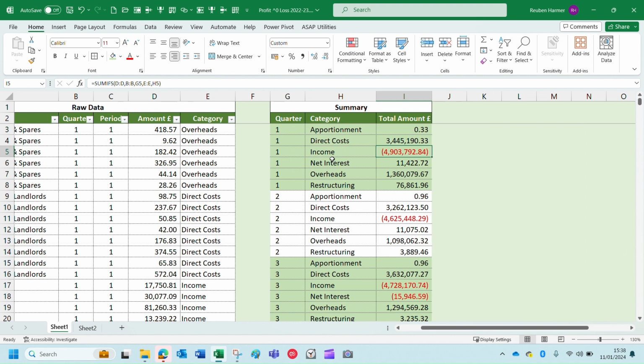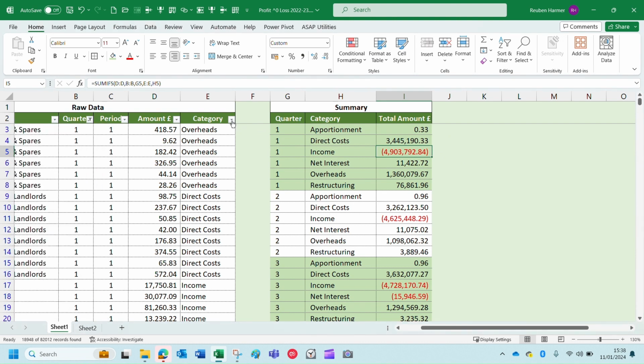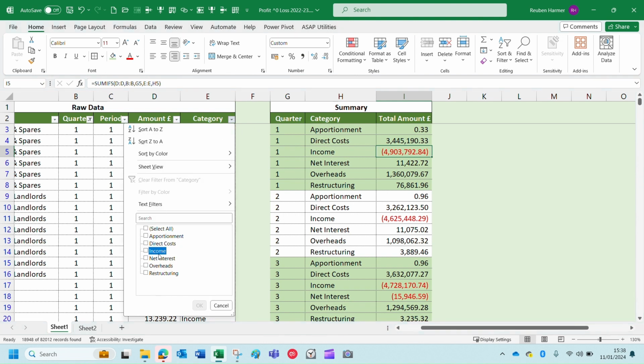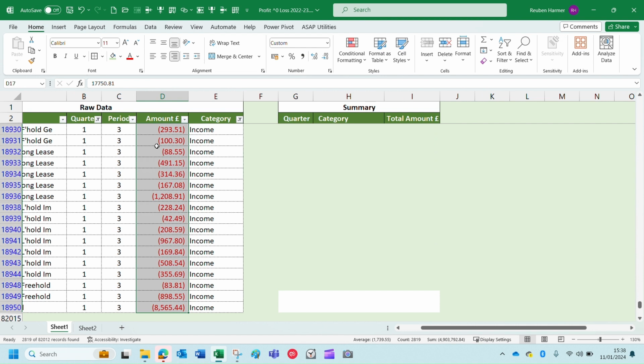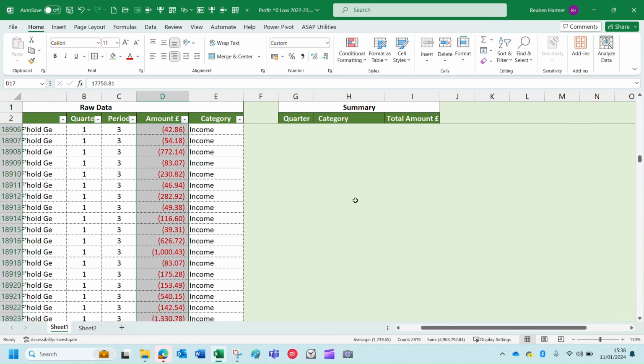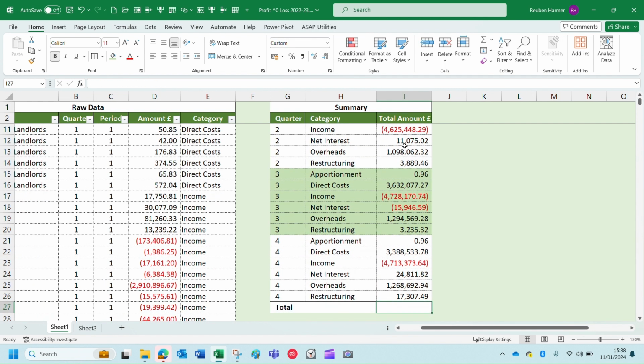Go back to the top of our data. Our income for quarter one was 4.903 million, 792.84. Let's just filter on quarter one and this time select income. Total that out. What is it? 4.903 million, 792.84. So we're confident that our formulas have worked.